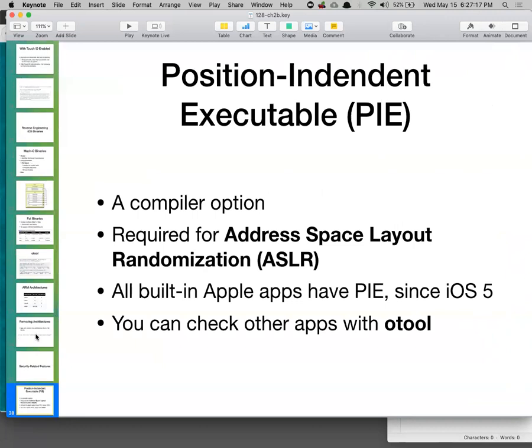Everything since iOS 5 has had PIE turned on, which is position independent executable. We've talked about it before. This is the necessary support, so there are no absolute addresses in it. Everything is relative, so it can be relocated in memory and it will still run. You can't really get much good out of ASLR unless your stuff is PIE compatible, and everything is PIE compatible by default, so only really old apps wouldn't have that. You can check with otool to see if PIE is turned on, but anything that's not really old should have PIE turned on now.